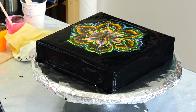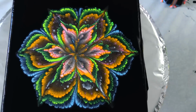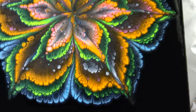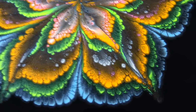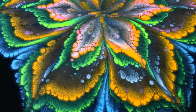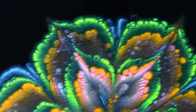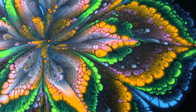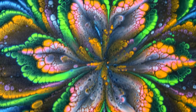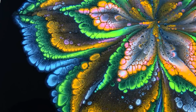So let me take you down for a close-up. Here is a close-up. Oh wow. See those fluorescents? Just yellow kind of disappeared, or maybe it is blending with the green. This blue is amazing.